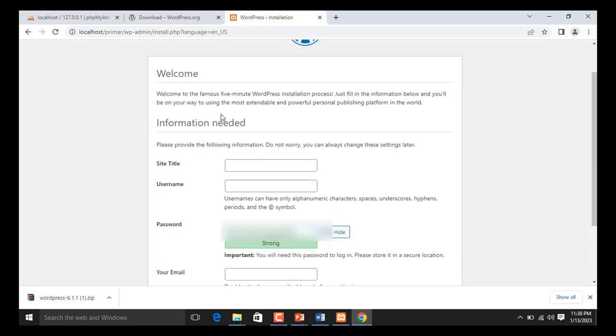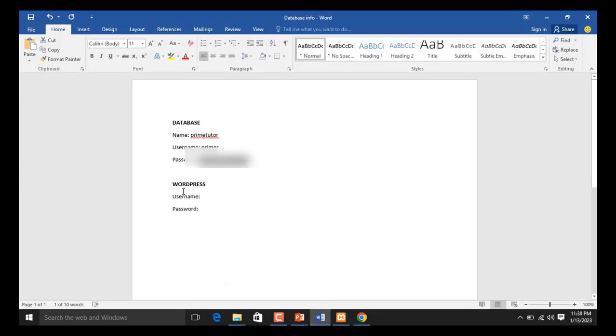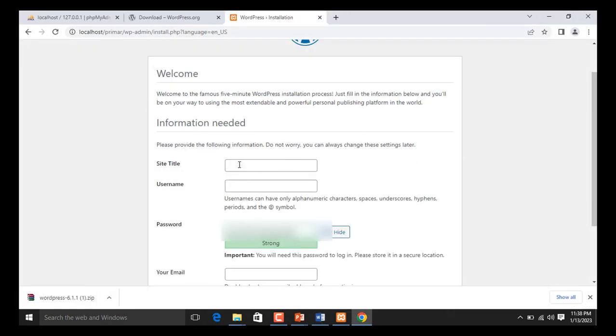This is wonderful. This is the WordPress installation, and remember here we also have a place to put some information in. So you come to your site title. It can be anything. I'll put in here Primer Tutor. Just put in whatever you want there. And here you have the username. You put in anything.